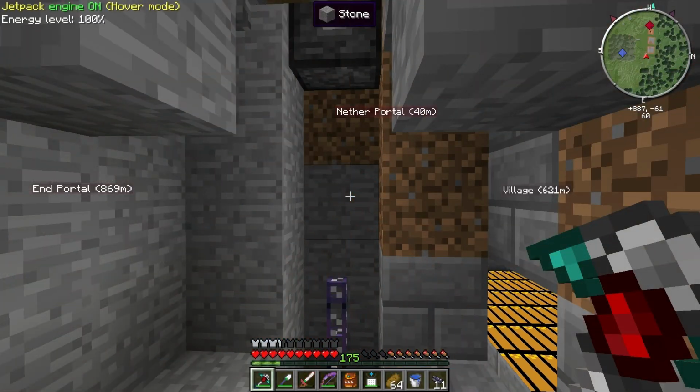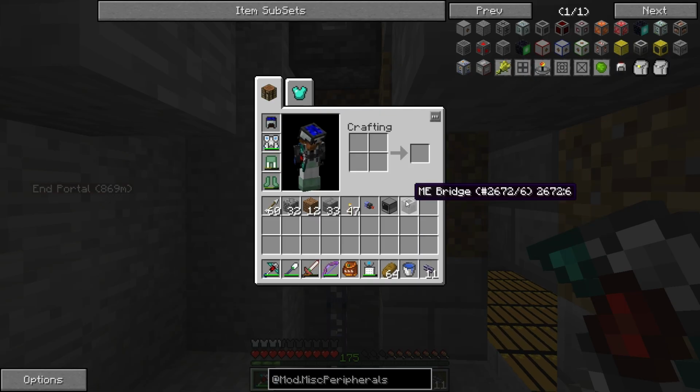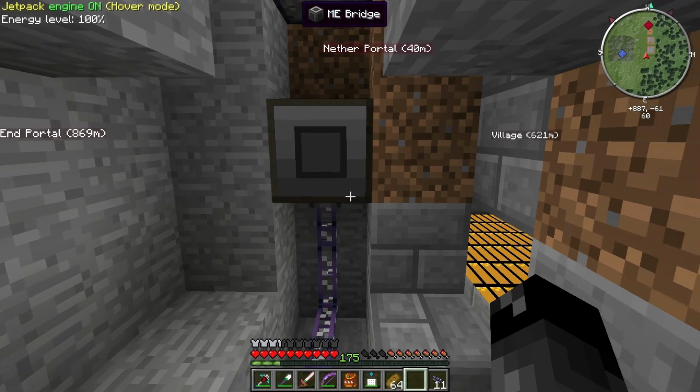Okay, guys, so I just removed the level emitter and an ME cable, so we got some room to work here. So if we take our ME bridge, all we gotta do is just attach it right to the wire there, and it connects up just fine. The ME network recognizes it.